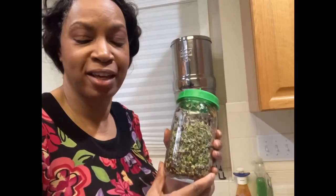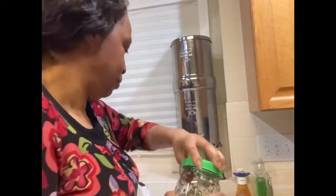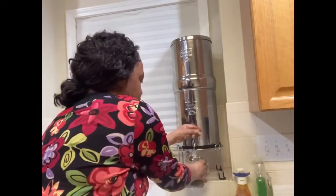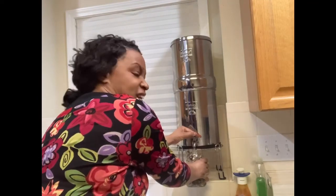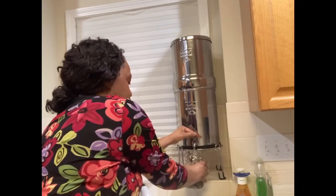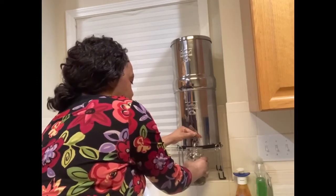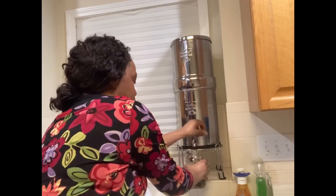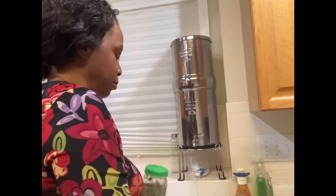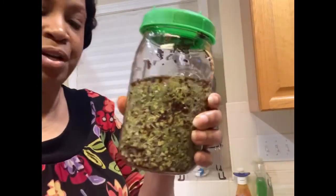So this is the 5th evening. This is what I have. I'm going to do a rinse. I'm going to let mine go a little longer, at least one more day. So this is what it looks like with the water. I am going to let mine go just one more day, at least one more day.